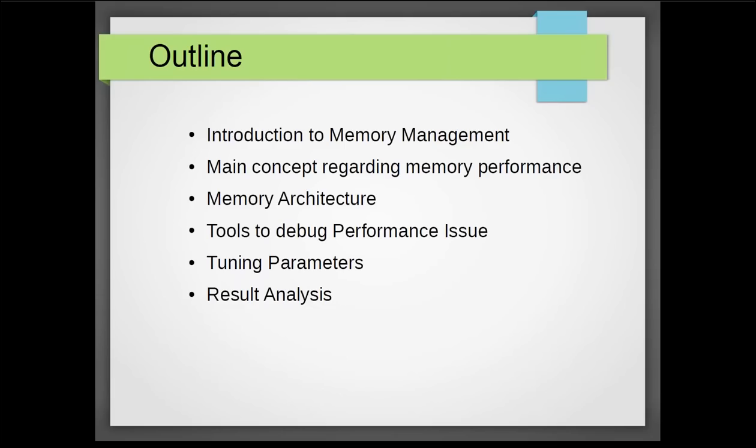And if it's not able to resolve that memory issue, what is the out of memory situation, as it is popularly known, and what are the background kernel threads which run in the background, like kswapd, pdflush or per-BDI flush threads. Tools to debug performance issues: I do not create a separate section, but whenever I'm going through the presentation, I'm going to show in each section the different tools we can use. The fifth section is the tuning parameters.